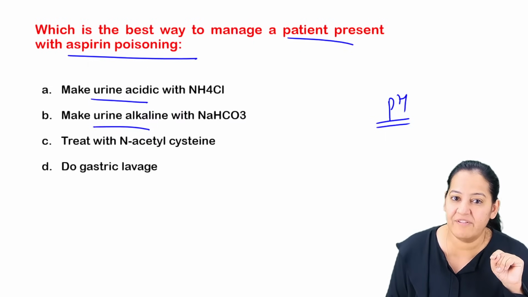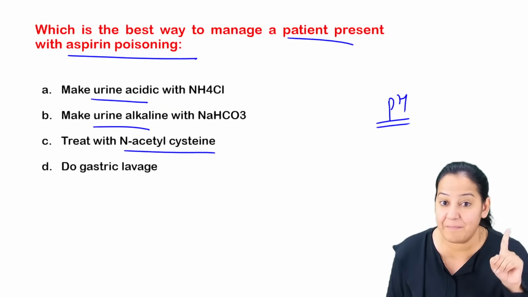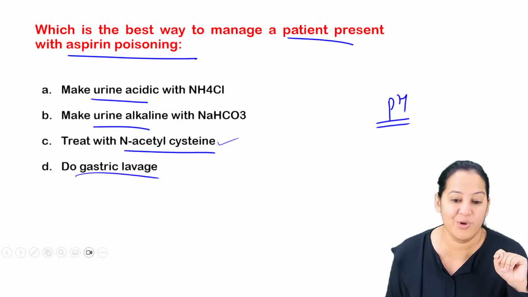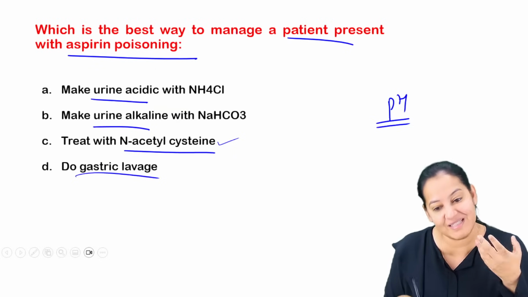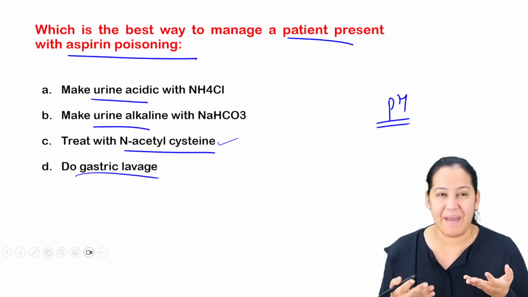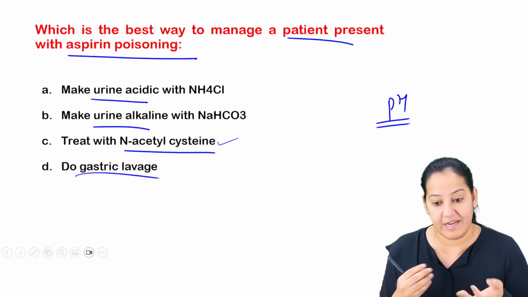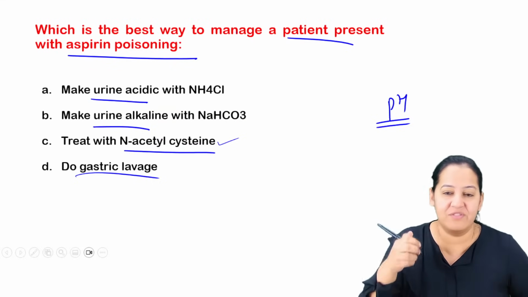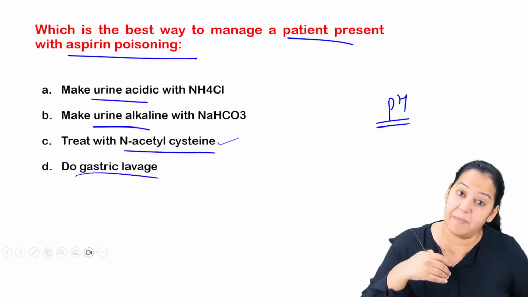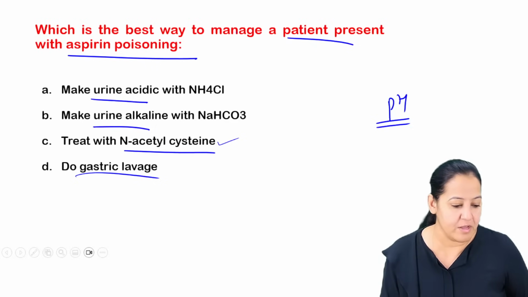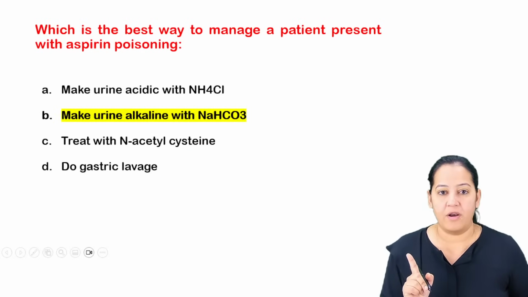Or will you treat it with acetylcysteine? This is done in paracetamol poisoning, not in aspirin poisoning. Or will you do gastric lavage? What do you do? In case of aspirin, it is Disprin. You know, many times the person wants to do suicide. If the person wanted, they take the overdose of the drug. So if just suppose there is a person who is taking 100 tablets of aspirin together, the patient is in poisoning. You want to save. Being a doctor, you want to save. Okay. Before coming on the answer, yes, you all are right. The correct answer is B.